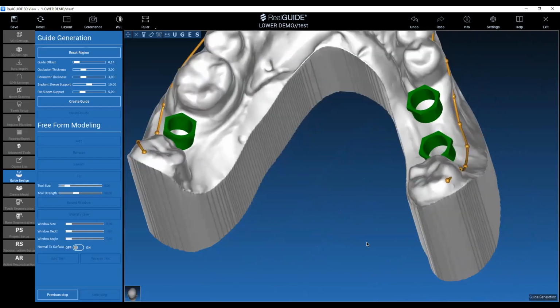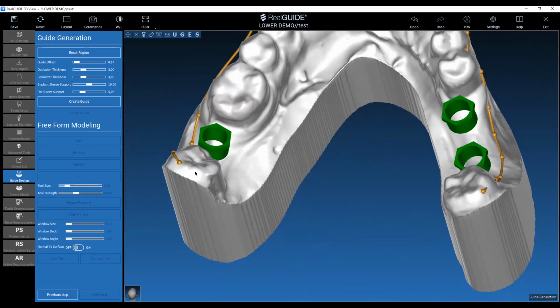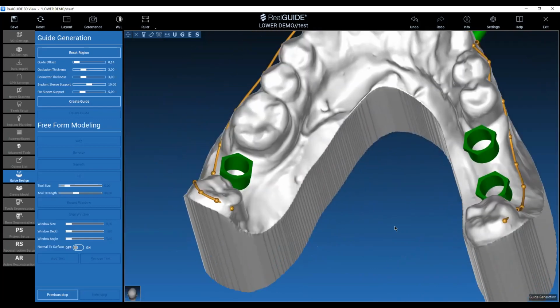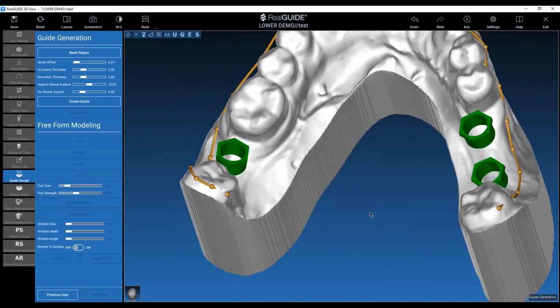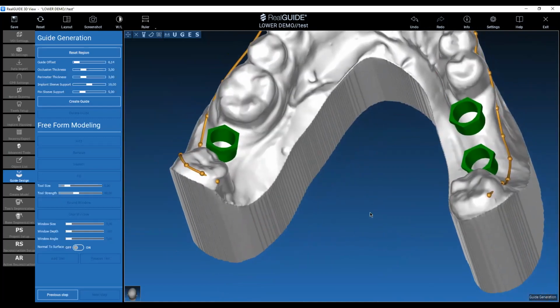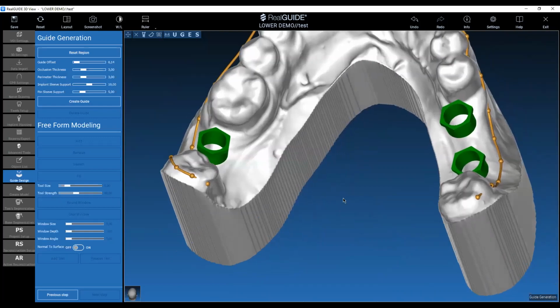I'm using shortcuts from the keyboard to make these movements. In particular, I am using the Alt key from the keyboard and the left mouse button to make the pan.